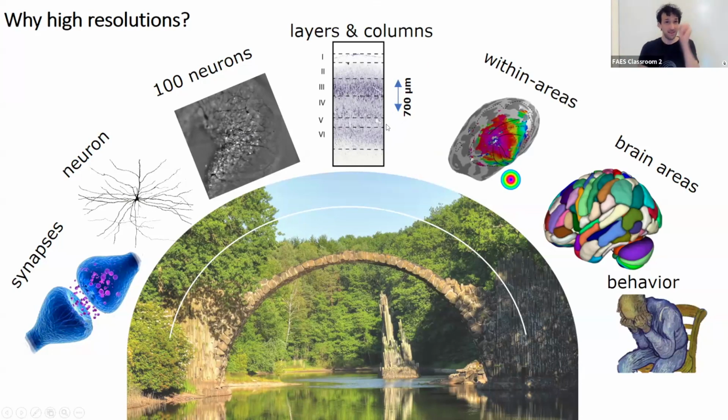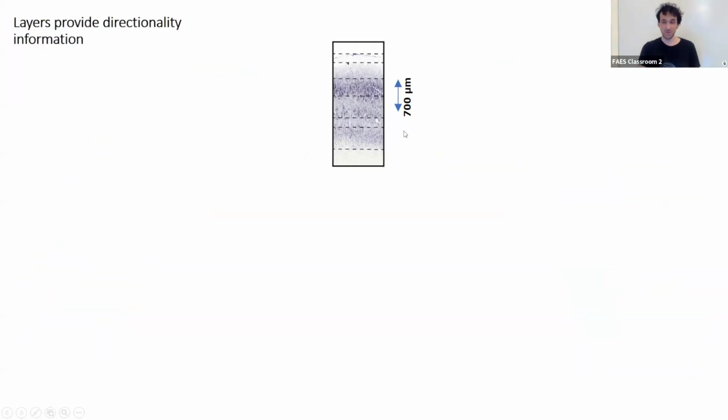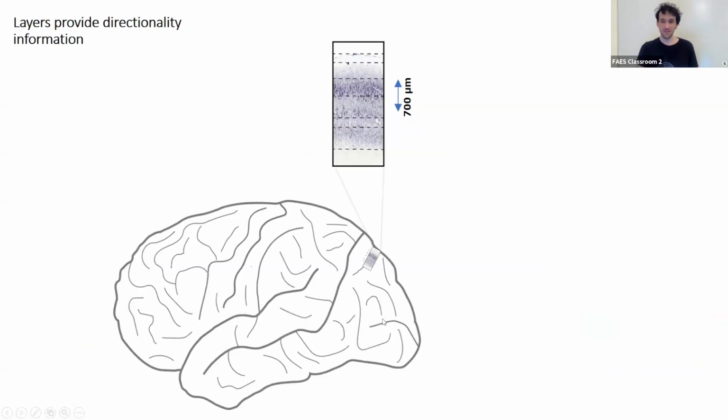The reason why we think it's important to get to these few hundred micrometers is because there are different circuits across these different layers, as I alluded to already 2 weeks ago, specifically in hierarchically organized brain systems. So, for example, in the visual system, we know that the input comes in through the eyes, goes through the thalamus to early visual cortex, and then is processed step by step to higher and higher feature extractions.